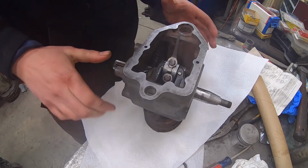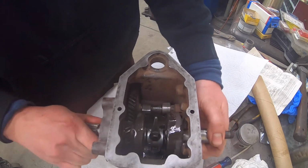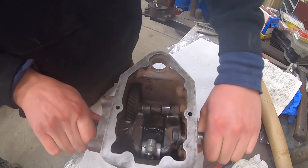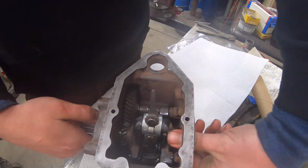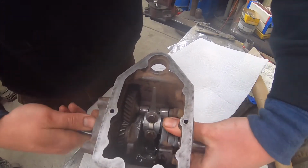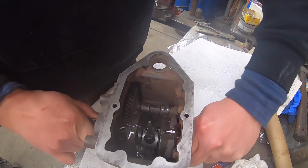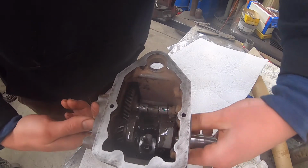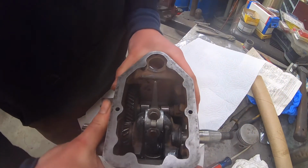Okay, so got it put back together. Had to flip it around. But yeah, everything jives now like it should. Everything is good. That bore's just pretty tight. So, anyways, now we need to fold over the locks.